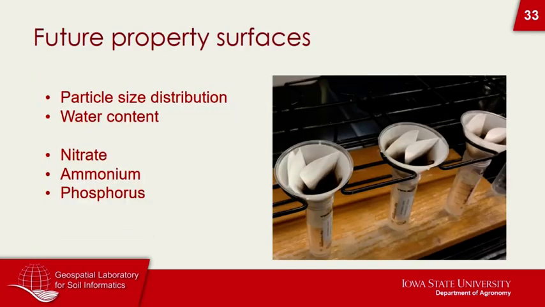Of course, no soil scientist would stop just here. We've got future plans to make this a better study. The first thing we'll do is measure and model particle size distribution for the entire field. We're going to try to model water content and create surfaces for that as well. Furthermore, we'll follow with nitrate and ammonium and then phosphorus measurements.